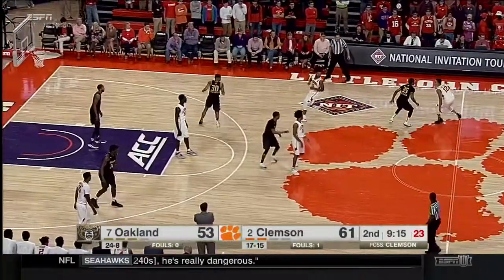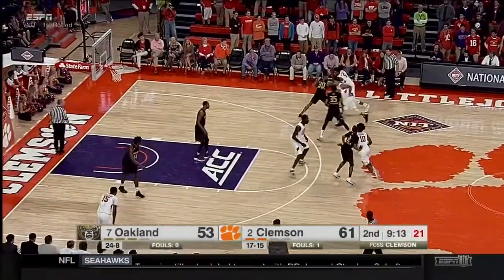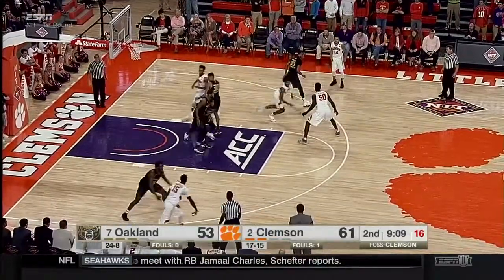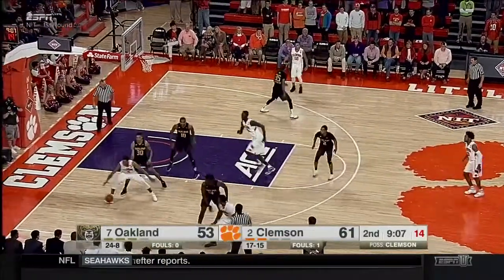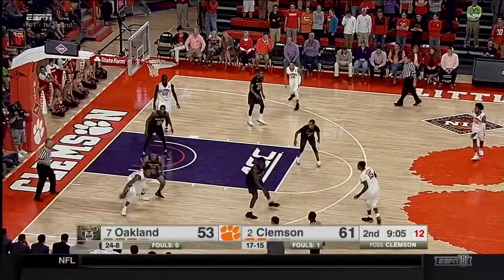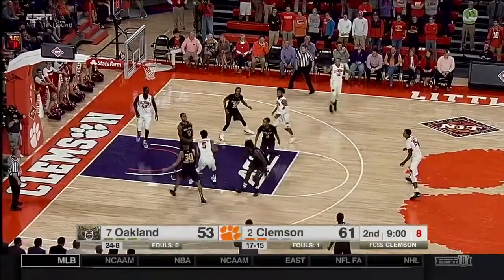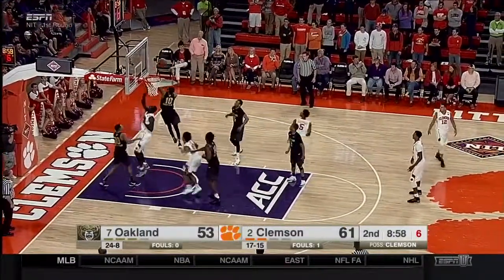Walker with 13. You tell the story of Oakland this year. They're doing all of this, including 24 wins, the regular season championship in the Horizon League, without Kay Felder, who Greg Kampe was expecting back this year. NBA got in his ear. He was a scorer. And yet they continue this high level of success.